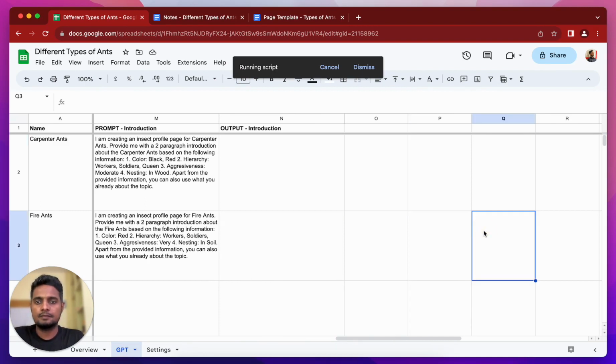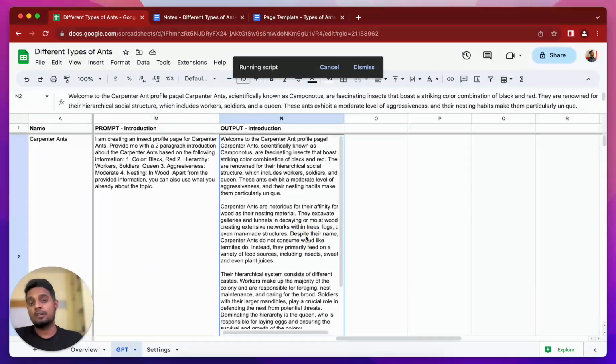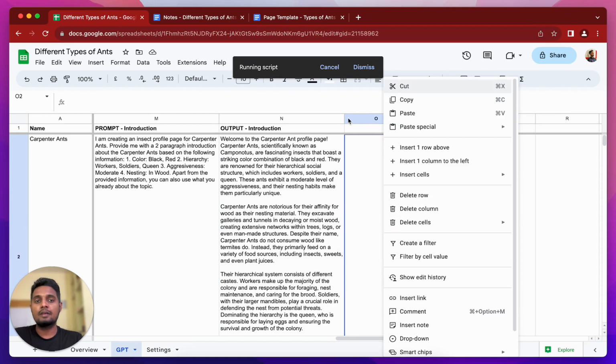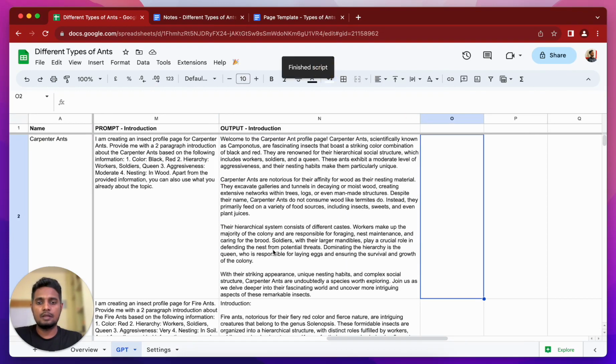Let's see. Sometimes, oh okay, this was the problem I was talking about earlier. If you don't mention the word count, sometimes it creates unnecessarily long outputs. So I'll just cancel.